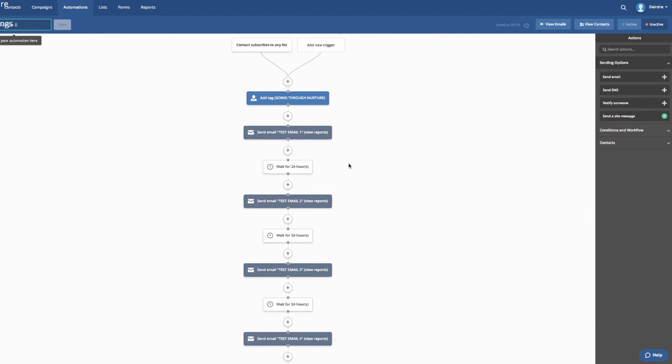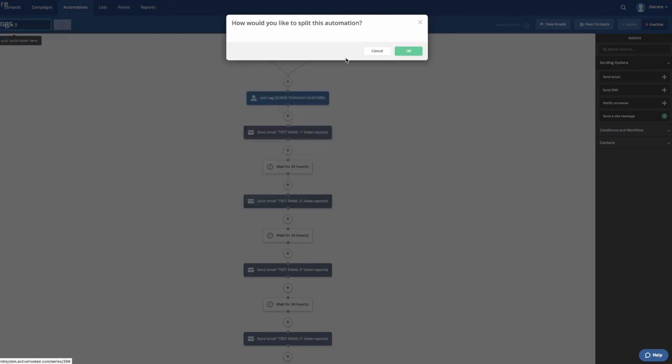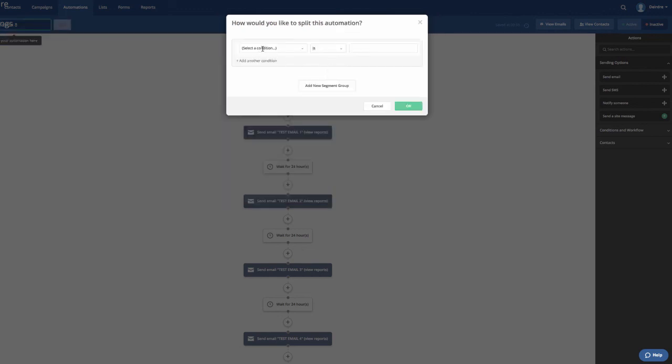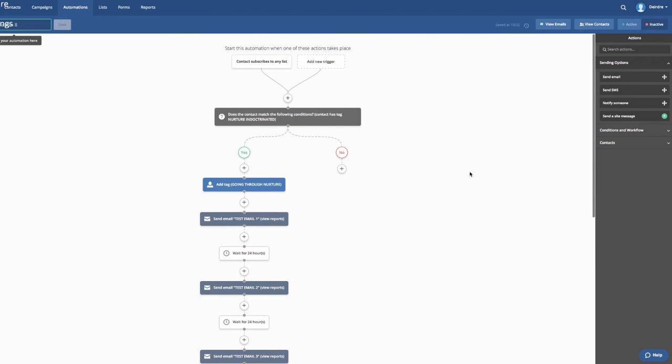Like so. Now, some things to consider is when someone's coming through for the first time, you want them to go through the nurture. However, if someone is coming through and they've already been through this nurture, you don't want to send them through again. So up here at the very beginning, we're going to use an if else. And what we want to say is that if the contact's tag exists, that they've been indoctrinated, so we're going to put that indoctrinated tag here. If the tag exists on the record, we don't want to send them through the funnel.